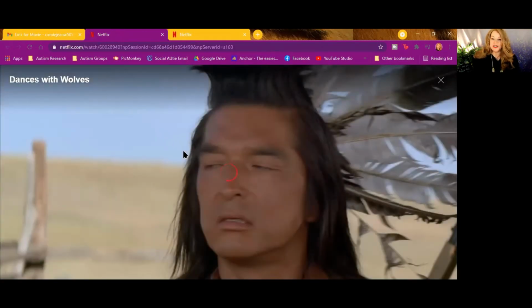When that happens, it's going to redirect. You just saw that little flash that says redirecting, and it's taking me to the movie that we've got set up. Josh is helping me. We have Dances with Wolves set up. Once you've clicked and it's redirecting and the movie starts, hit the pause button on it. Then you're going to go up to the top and click on your TP icon.